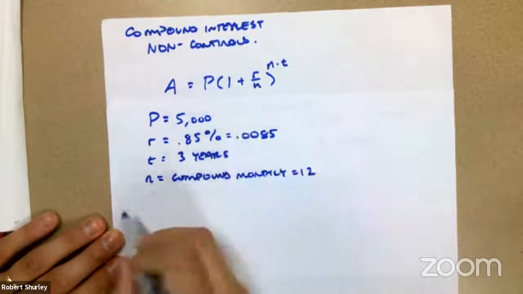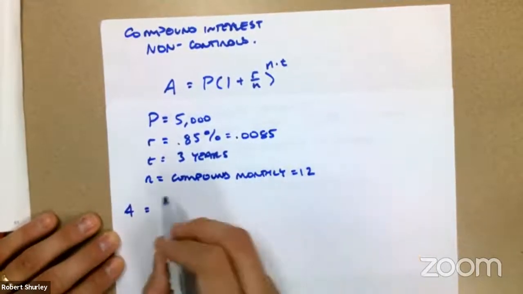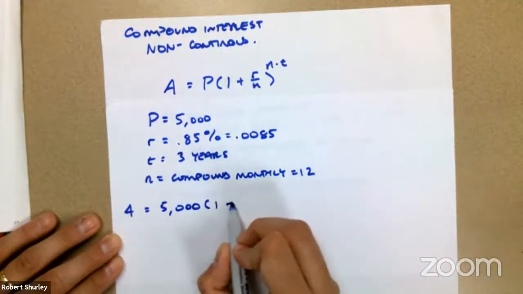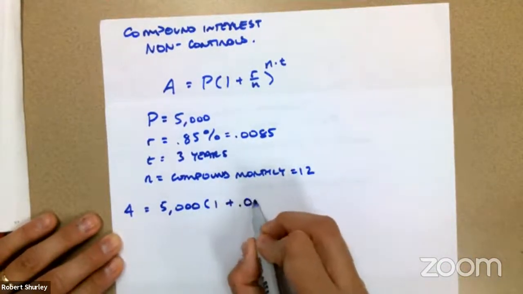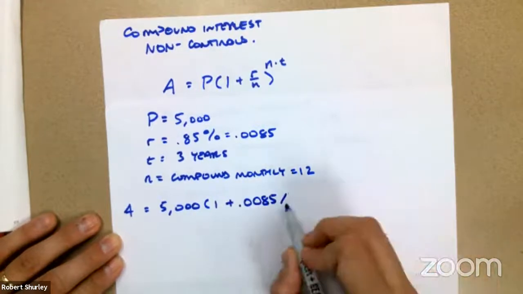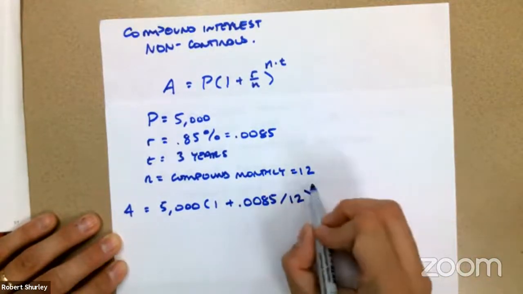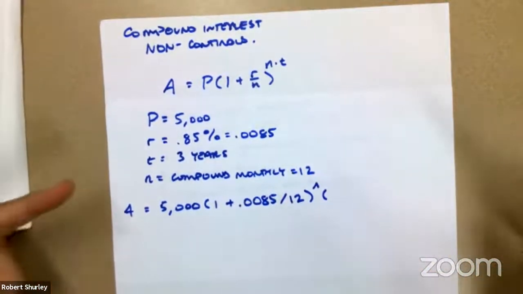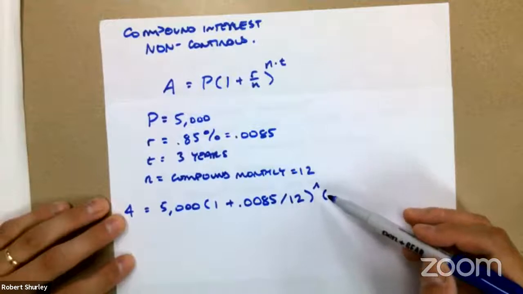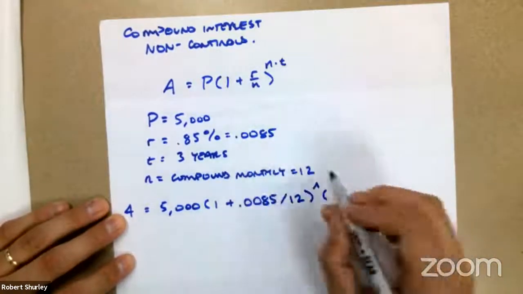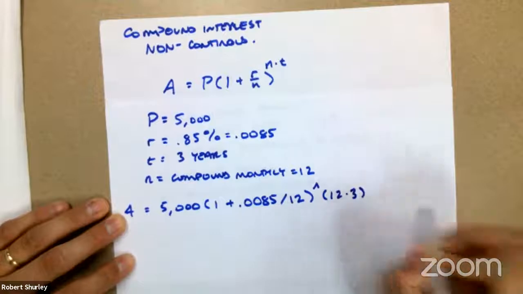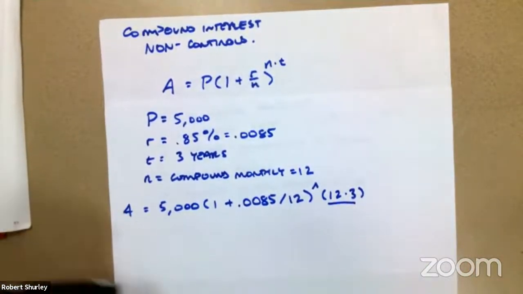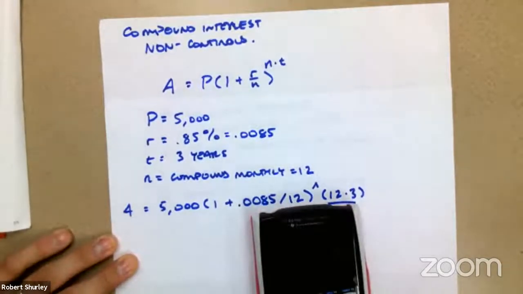So I'm going to say, if I want to find the amount after compounding, it's going to be 5,000 parentheses 1 plus, now my rate is 0.0085 divided by 12. And then I'm going to raise it and make sure to put in parentheses. Now, some calculators automatically throw in the exponent, which is fine. But I'm going to raise it and make sure to multiply the n times the t, the 12 times the 3. Make sure that this is in the exponent. That's a common mistake when you throw this in the calculator. So, let's see here.